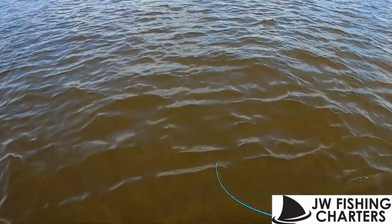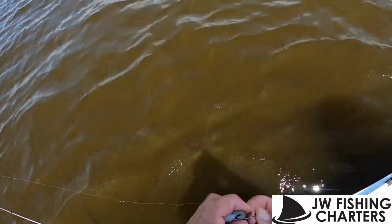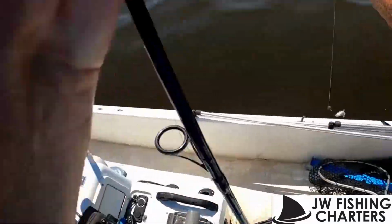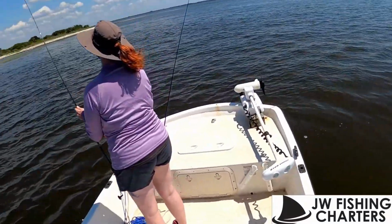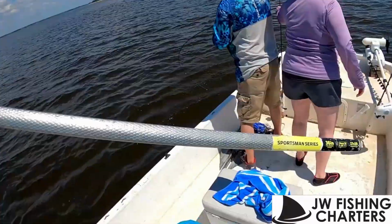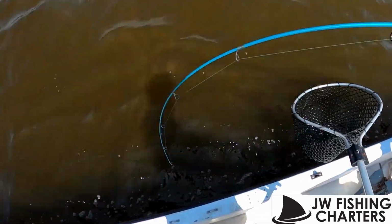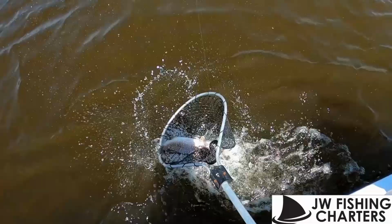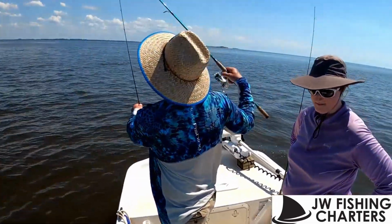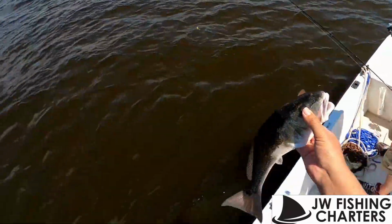Let's go for a big drum. Let's hope this is the big drum for the cooler. Yep, they like shrimp. No more redfish. And it could be a nice sized drum. Yeah, it's probably another big red. It's a red. That's a lightweight rod, ain't it? Yeah, keep him off the boat. Another 22 incher. Oh, that just came out right when he landed. Another 22 incher, letting go keepers now. That's crazy. Hey, it's a good day fishing, man.